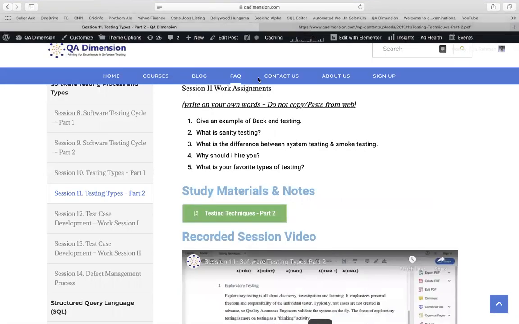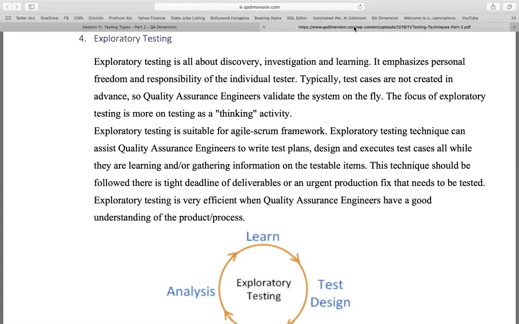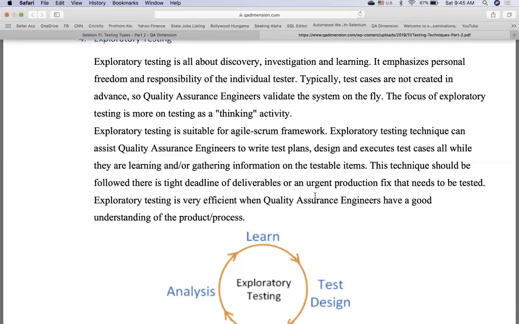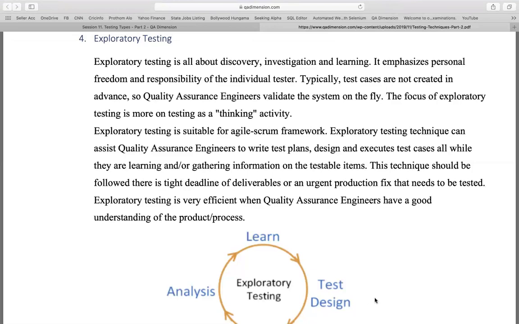For example, you don't know what is under the FAQ section, so you click there to see what is in there. You go to the sign up section. You randomly click through the software to get yourself familiar with it, or maybe to find what is happening. When you follow this technique, it's called exploratory testing.